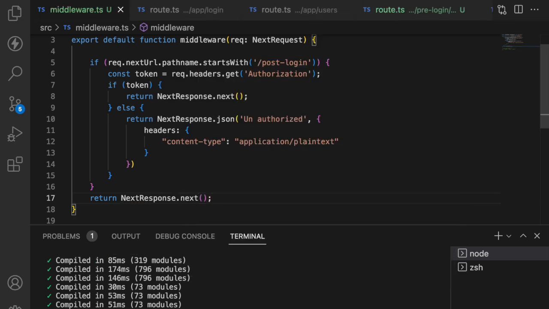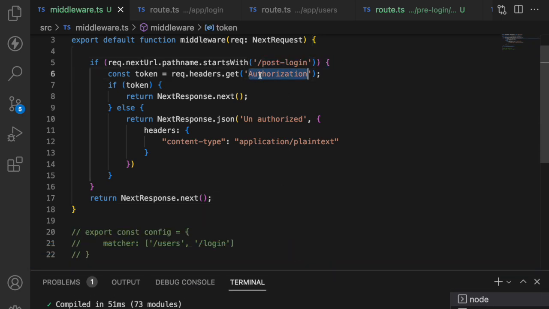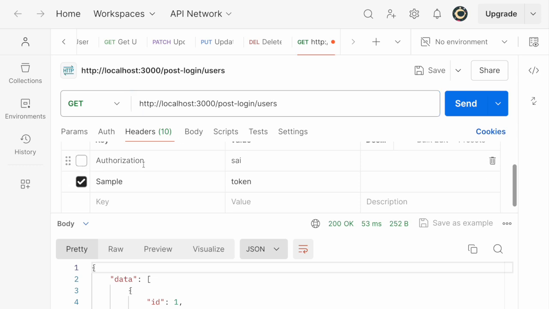So now there are two cases. One is if the user is coming with post-login, he should have the authorization header, otherwise we will not allow him. So first we'll check this case. Go to Postman and now I have post-login. Let me write post-login and let me give some URL called users. And I'm not selecting authorization. You don't have authorization. Let me hit send. Now you are showing an unauthorized response.